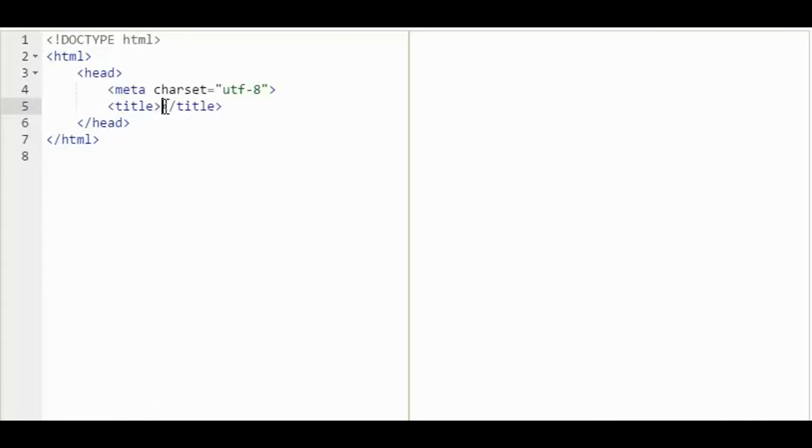And inside, this is where you're going to label the actual web page itself. So let's call this Fun Games. Capitalize it. So this was the title of our web page. It'll show up on the tab when you run it through your HTML processor.